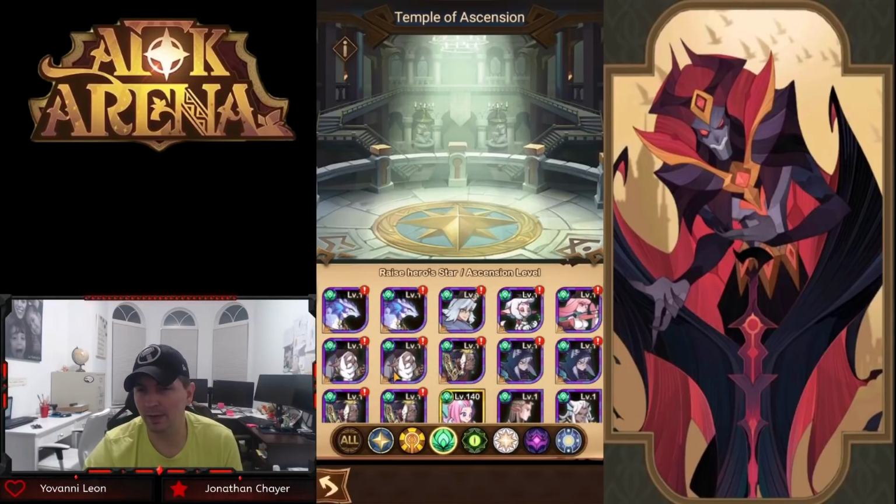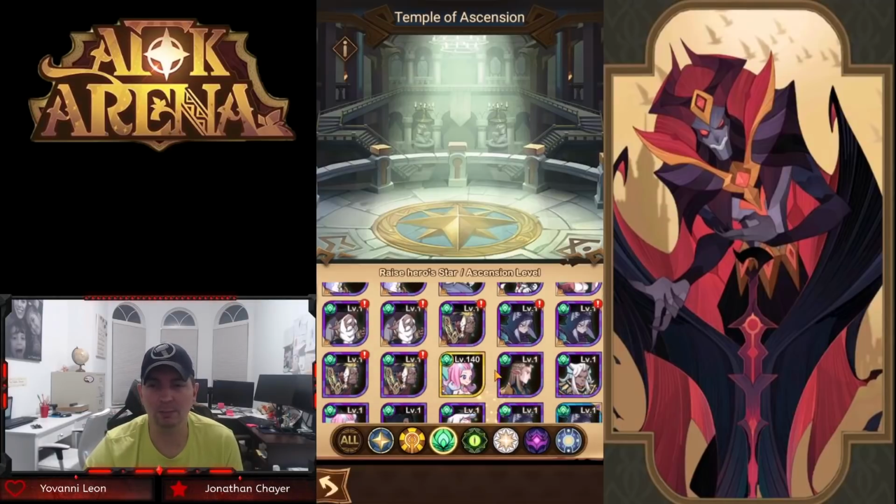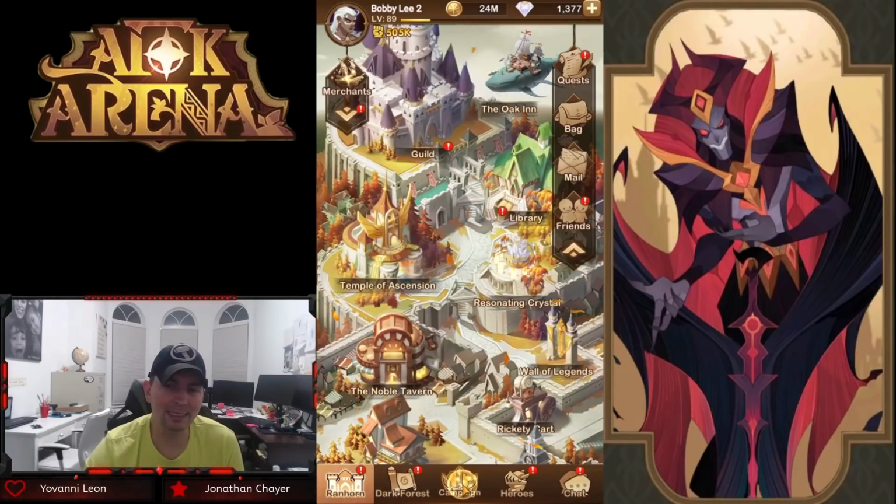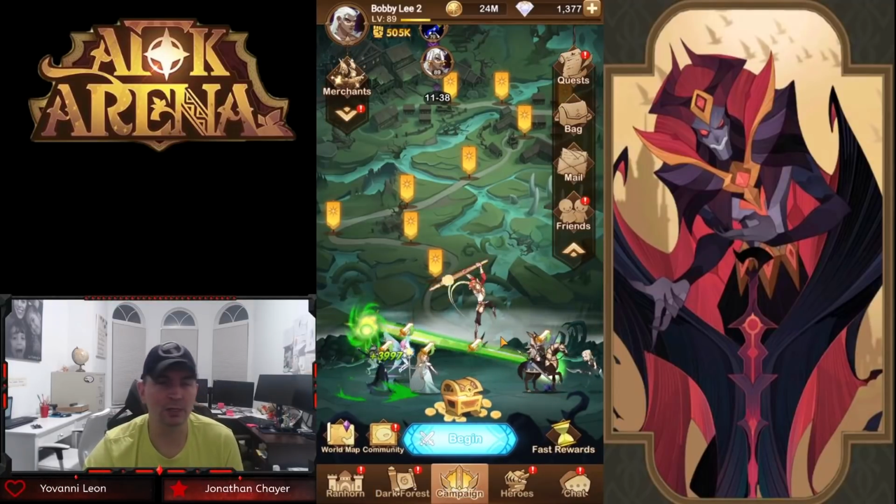I don't think we have enough. 1, 2, 3. We don't have enough for Mythic Plus, but can definitely build him up to Mythic. Unfortunately, didn't pull another Tassie on that one. So Bobby Lee does have a lot of heroes to build here.